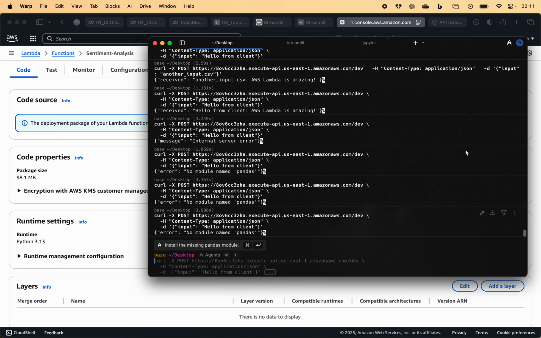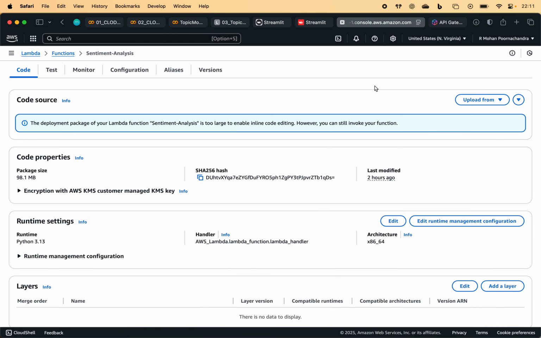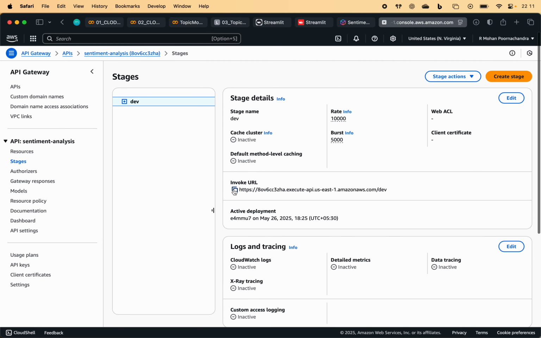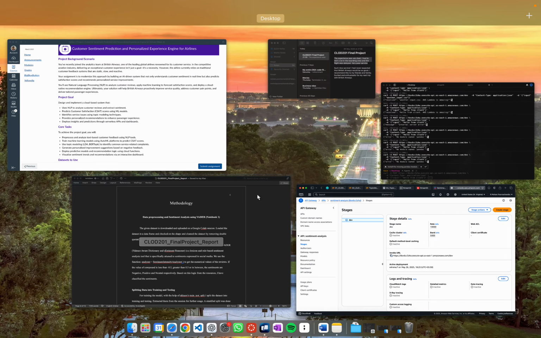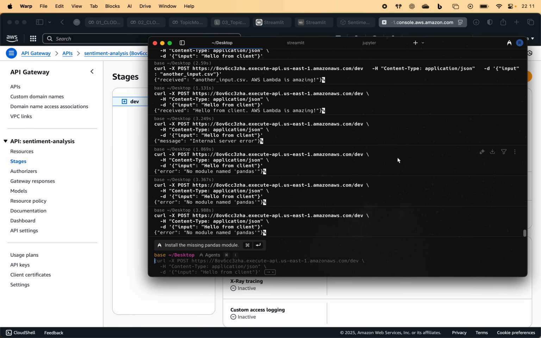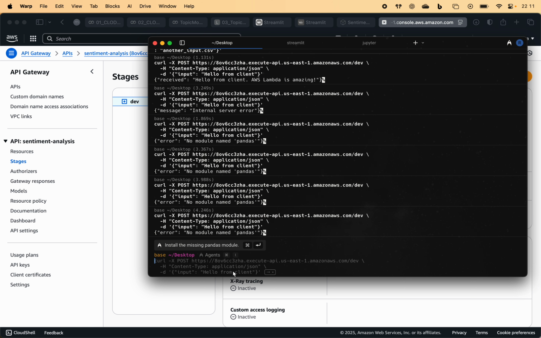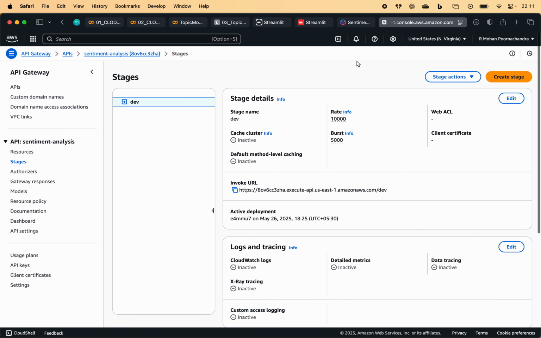But if I just get the API, this is my API, and the URL is here. If I run this URL in my terminal, and I hit enter, the request is sent, and I get a response saying no module named Pandas. So this is the error I am facing, which I am yet unable to solve.